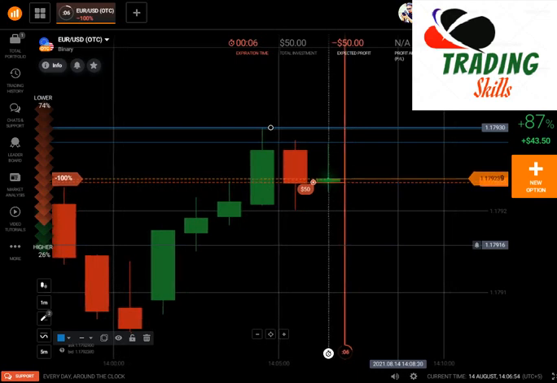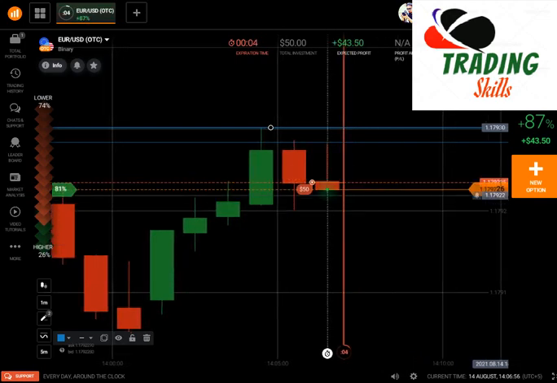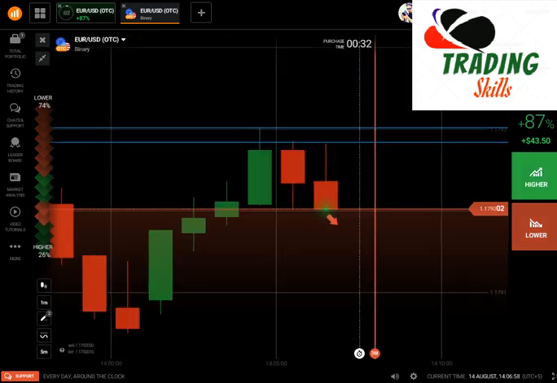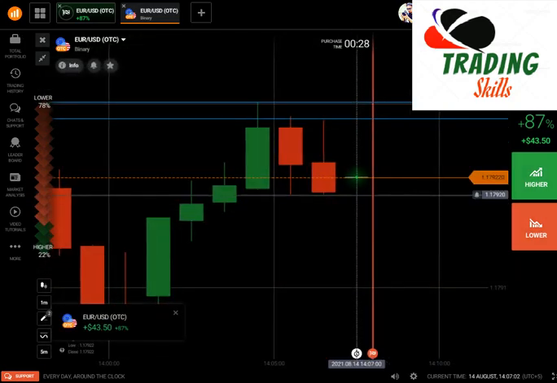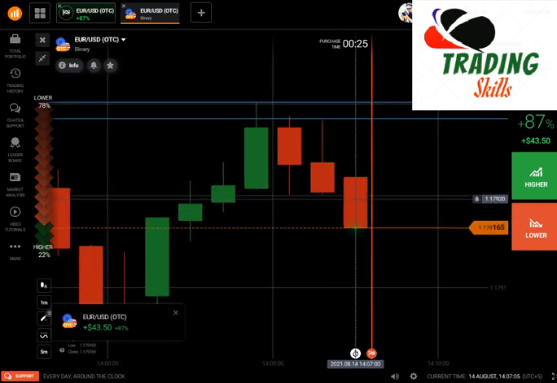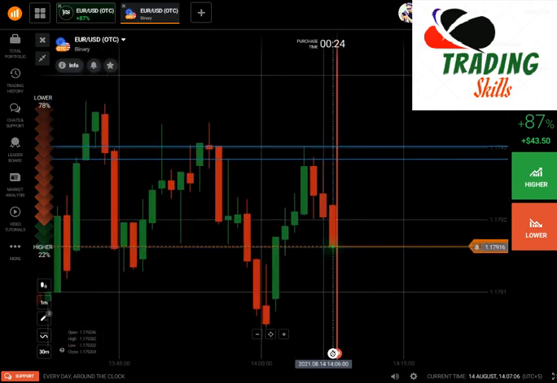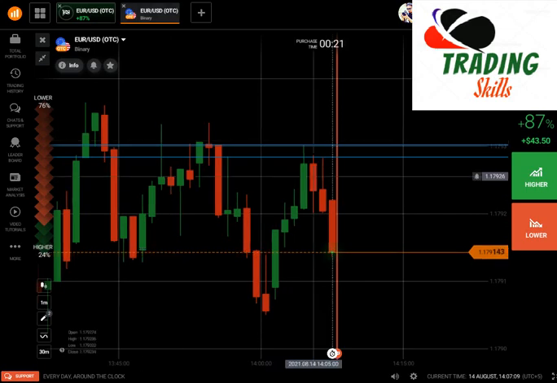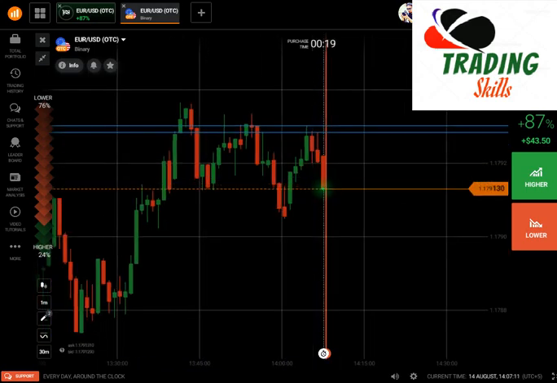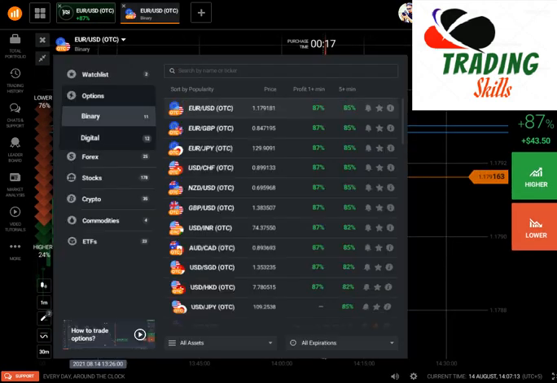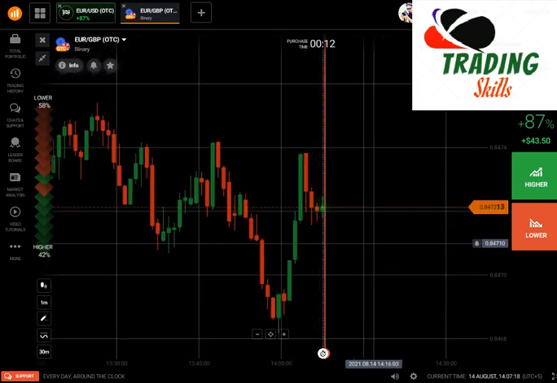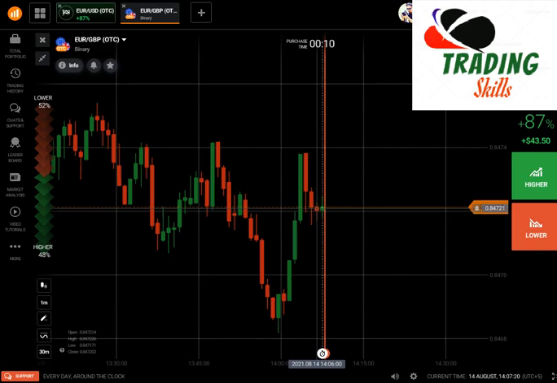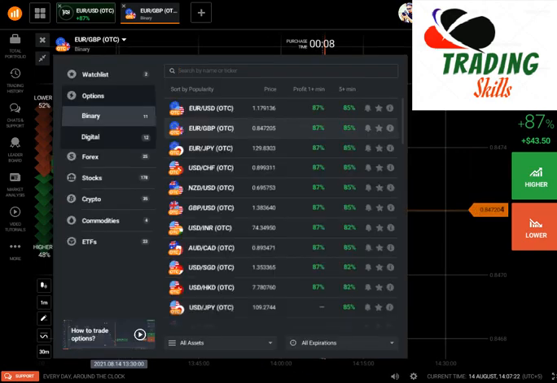You will see a bearish candle here. Again you can see the candle closed here. Now I want to take my trade, but I need to change the pair because there is no opportunity for the breakout, so I need a breakout. Here I'm not seeing any kind of opportunity, I cannot go here.